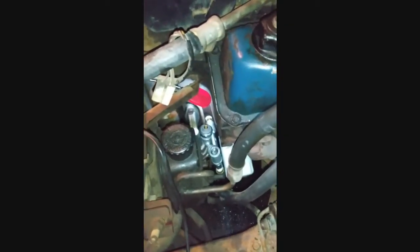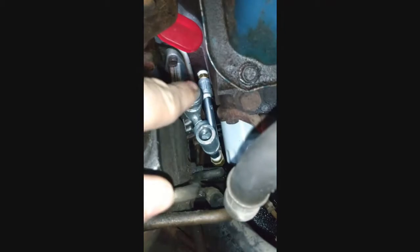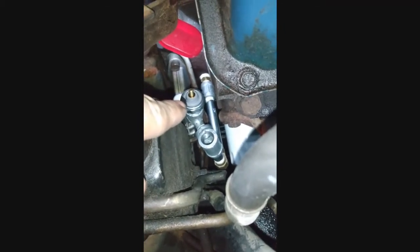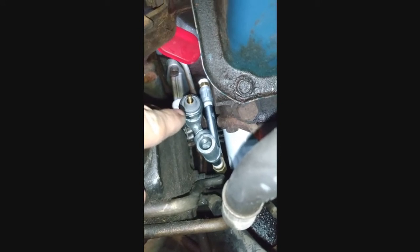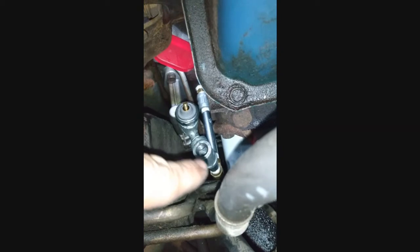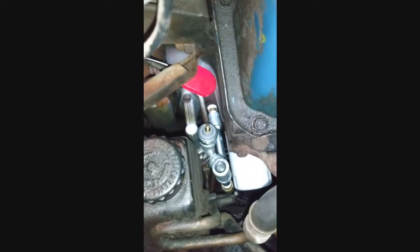Alright, this is where I'm at right now. I got it all fit in pretty good. Right there, that's where the new location for the factory sitting unit will be. It's closer to the oil pump, we'll get more of an accurate reading. That's where the gauge will connect into. So it's all nicely fit in.